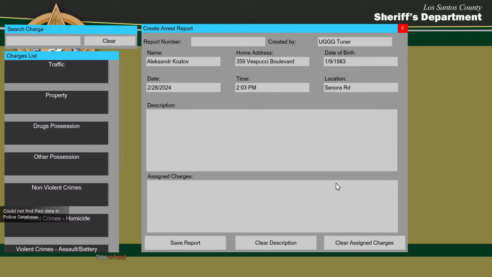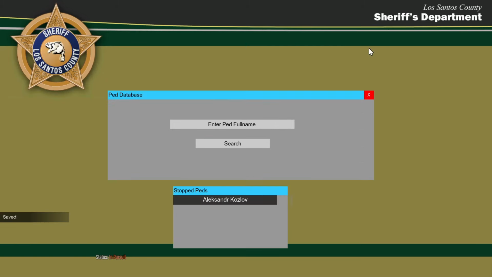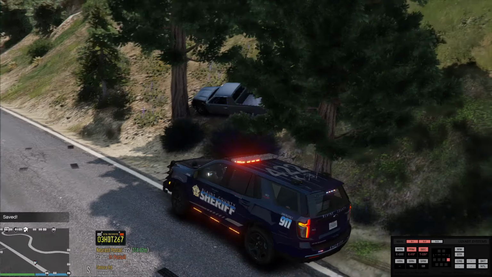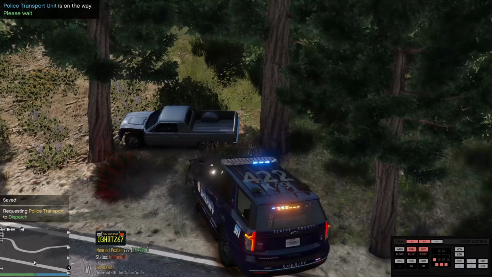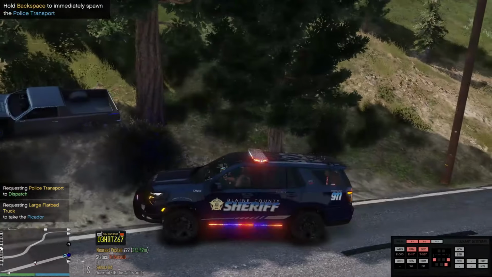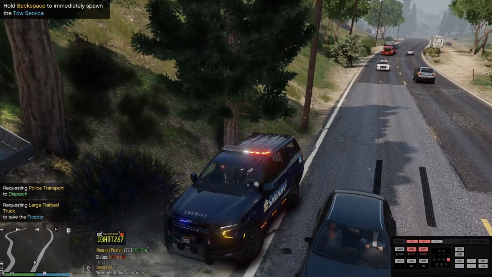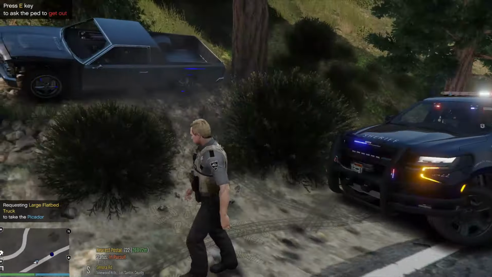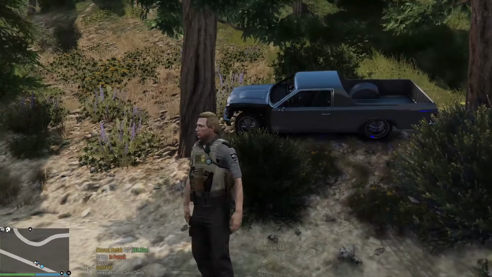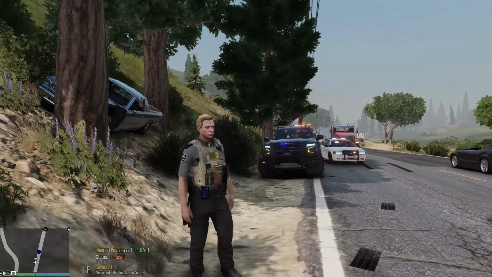Okay. So we got few. Let's just get them in. All right, we got fleeing on a vehicle, reckless driving, and driving under the influence. Had he just waited or taken the traffic stop, we would have just gotten him with the DUI. But yeah. Anyways, I'm gonna change his outfit because it just looks different. Looks weird. It's not what I wanted. So I'll be back when I'm code 4.